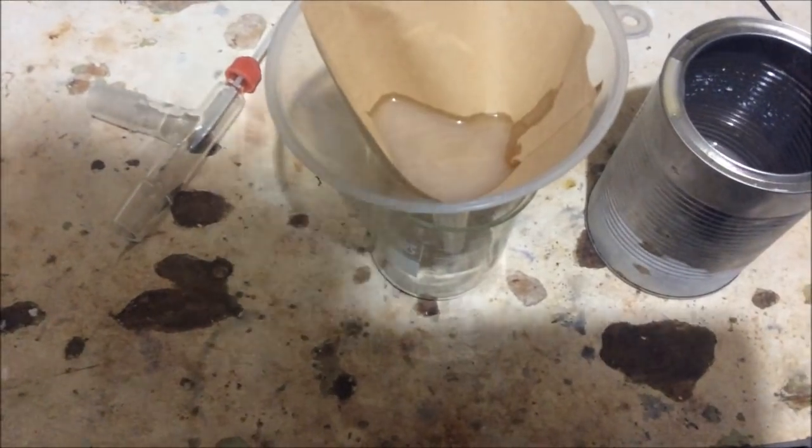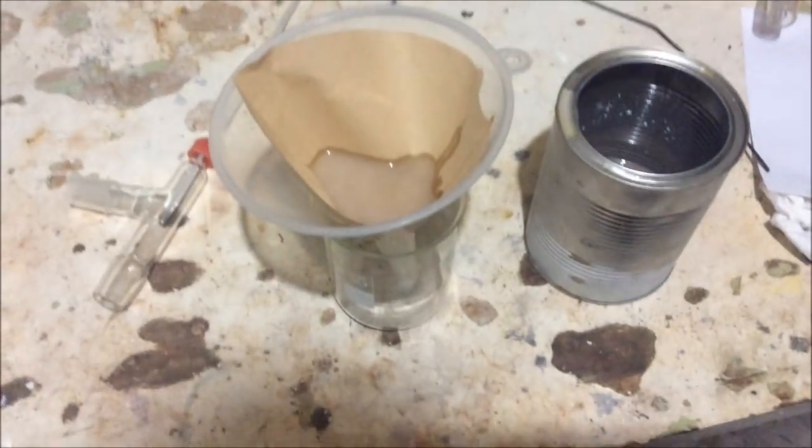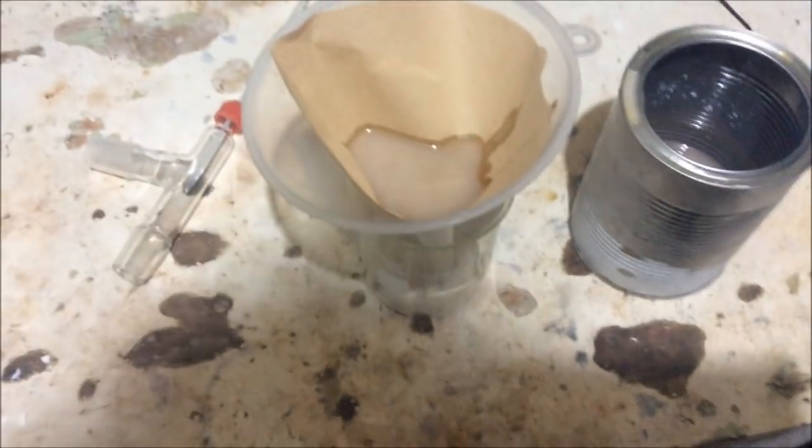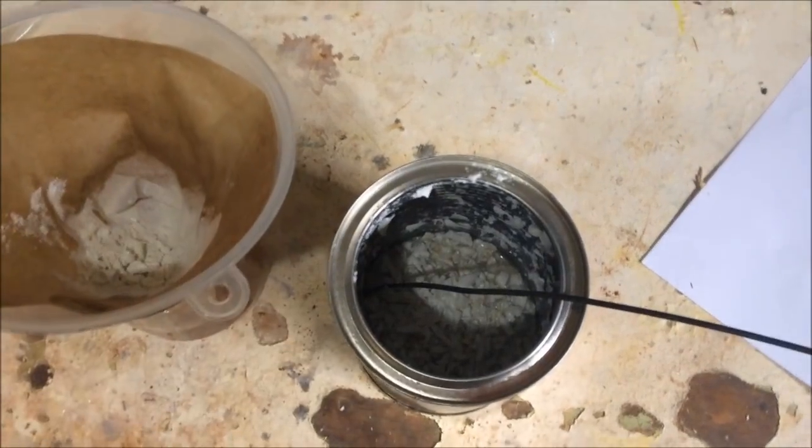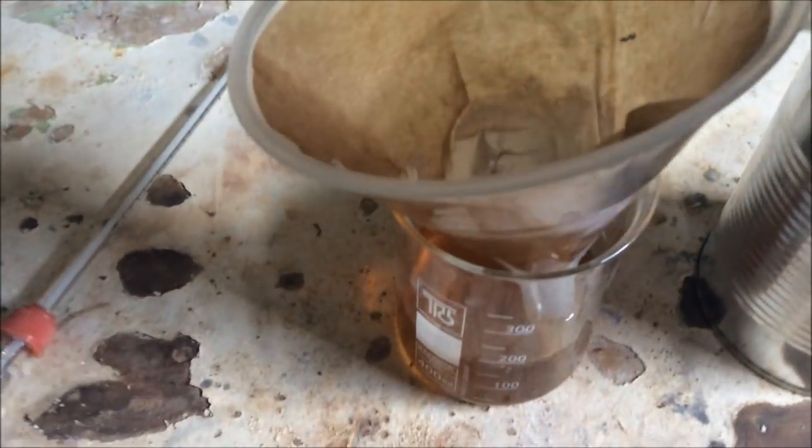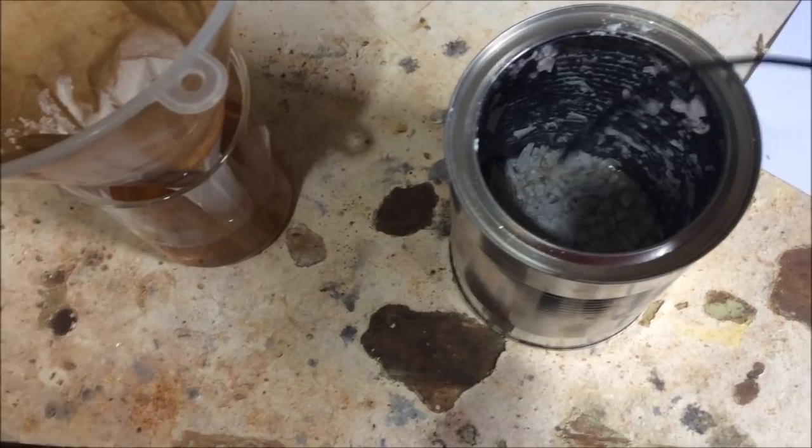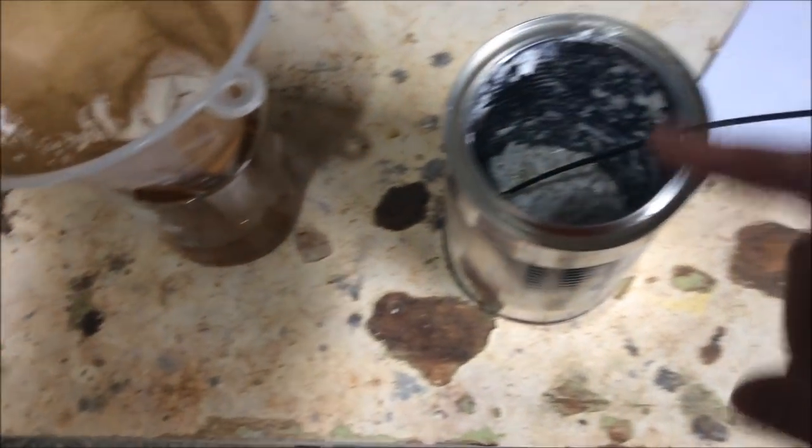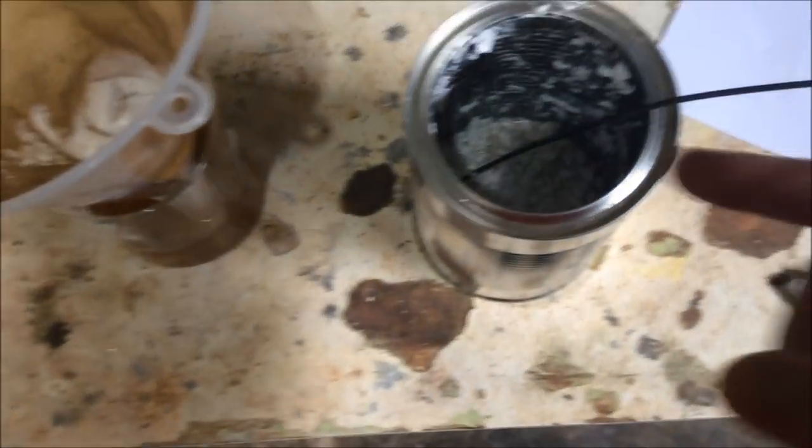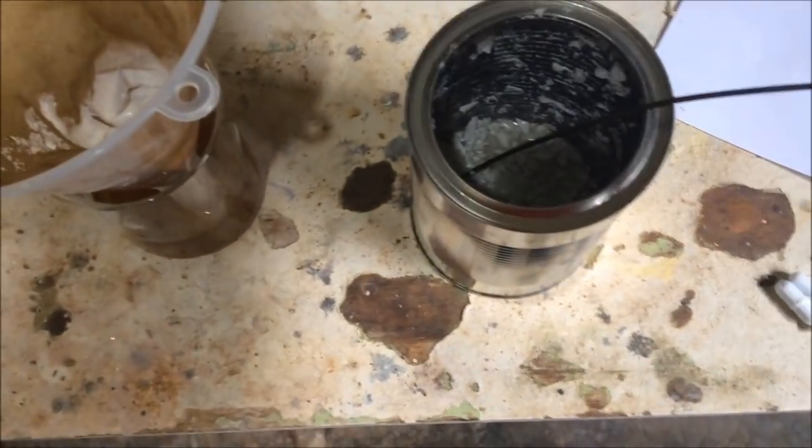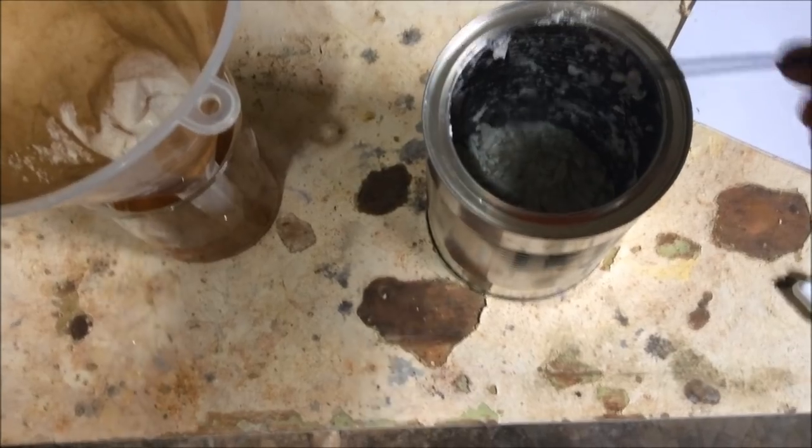Okay I've filtered off the majority of the sodium terephthalate. That's all the ethylene glycol down there and all the excess sodium hydroxide is seemingly dissolved in the ethylene glycol so it's all been removed. So it's obviously a very thick mixture and takes a very long time to filter and there's only a little bit of ethylene glycol left. So what I'm going to do now, since there's no remaining sodium hydroxide in there because it's all been washed out, I'm just going to heat this up just to boil off all the ethylene glycol and leave us with the dry sodium terephthalate.